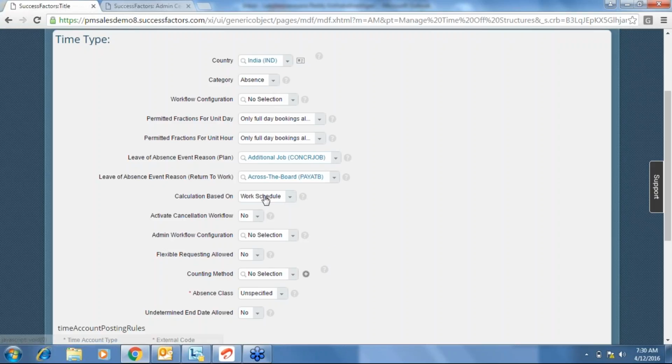Okay, calculation: is it based on the work schedule or calendar days? Generally, we say calculation is based on calendar days, right? Or if it is as per the company policy, as per the work schedule, we'll select that. So whichever work schedule this employee is assigned, the calculations will happen based on that work schedule.